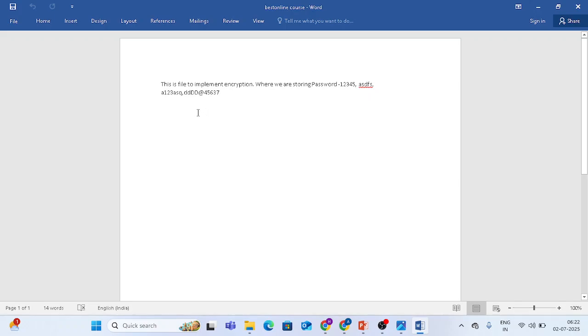But you want that no other people can check this file. You can check it whenever you want, and you can modify it. So what can you do for security purposes? You can store this file in encrypted format. How can you do it? Normally nowadays we are using Windows 11, 2019, 2016, 2023. Other operating systems are there, and these operating systems basically support the NTFS file system. And in the NTFS file system we have security.